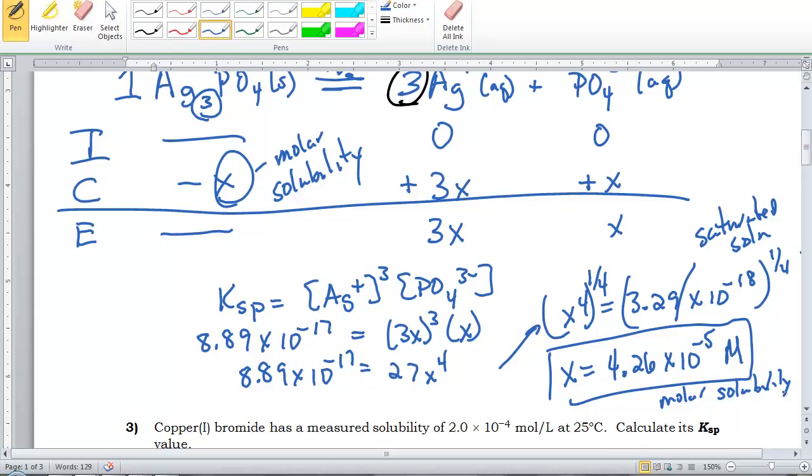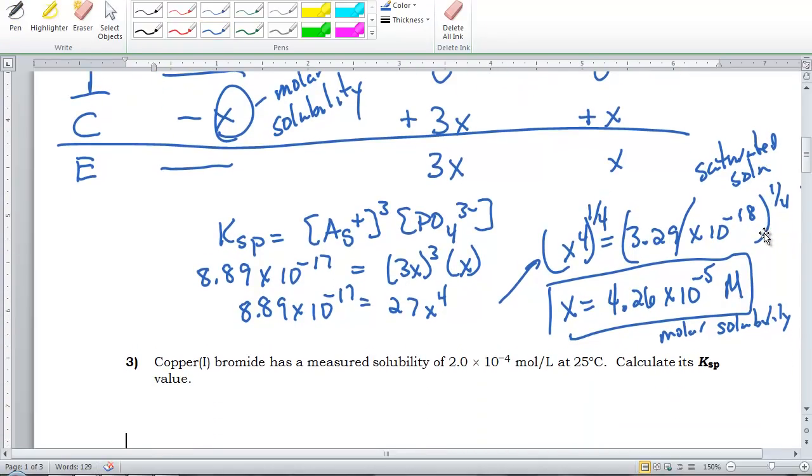We might talk about, I mean, you've probably heard of supersaturated solutions. If we were to heat up the water and add solid, we could get more of this to dissolve. And then if we allowed it to cool slowly, then more of that salt would stay dissolved in solution. Okay? But this would represent what is called a saturated solution, as much as can dissolve at room temperature. Okay? Let's skip 3 for now, and we'll see if I come back to it after the next calculation.